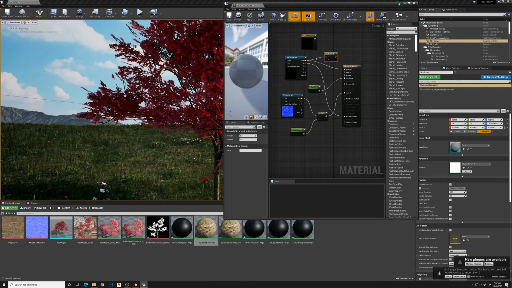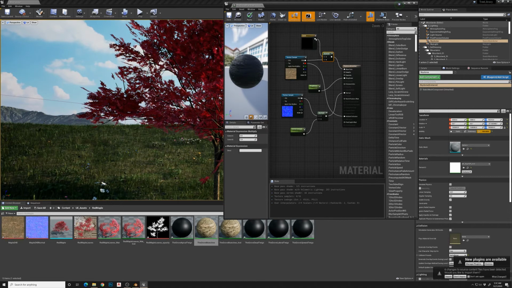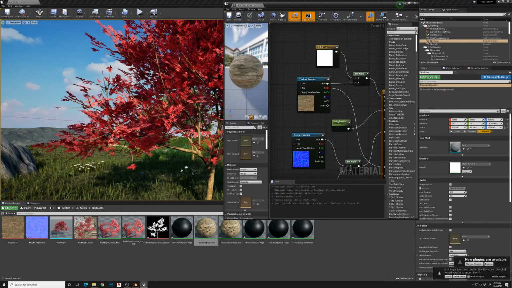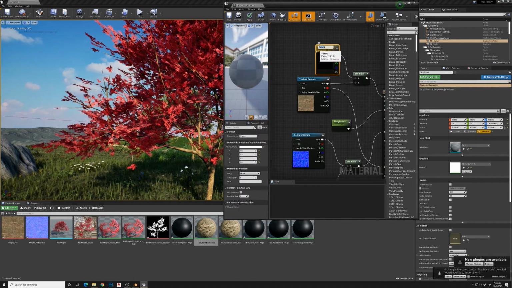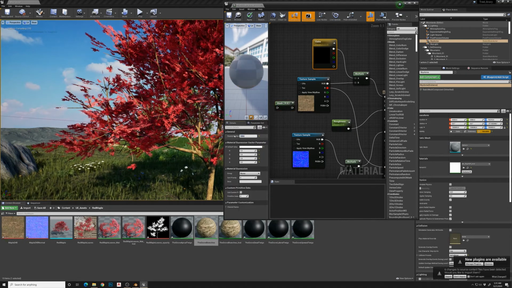I'm going to go into the B with the multiply and the color into the A, and then put this in the base color. And for the main material, I'm just going to change that to a white color. And we'll save this. And then we'll save this.